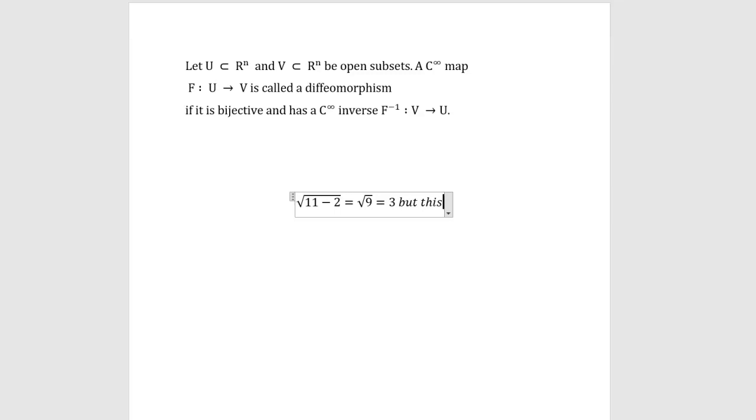But this is not the same as radical 11 minus square root 2. There's a big difference, right? Now, both of them are legit numbers, but they're not the same number, right? Square root 11 minus square root 2 does not give you radical 9. Indeed, and I should point out that radical 11 minus radical 2 is irrational. So let me point that out now.